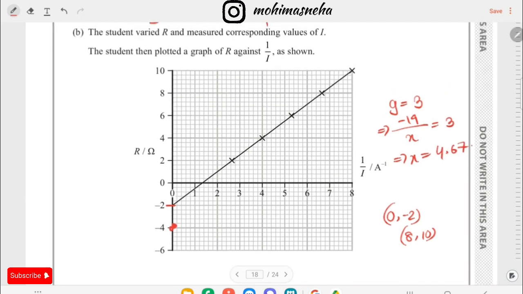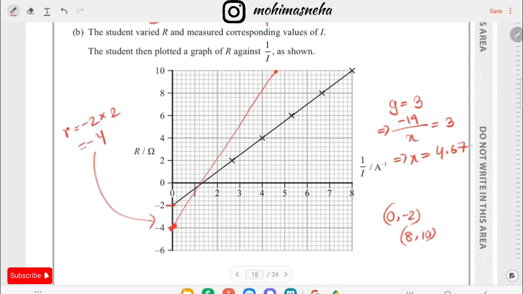Okay, so let's just draw a line and connect the two dots together. Right, this is how you are supposed to draw a graph for two cells connected in this series circuit. And another thing, the internal resistance becomes twice the previous one. That's why it got minus 4. And the gradient calculation is like this.